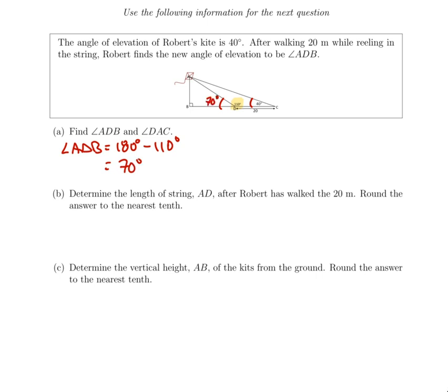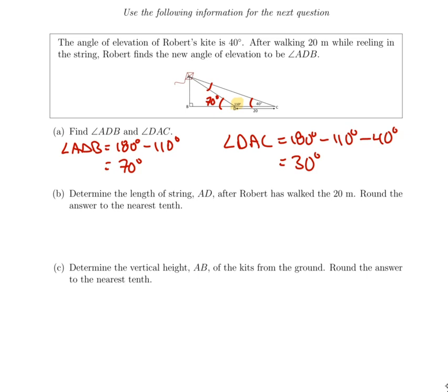Now, what is angle DAC? Well, DAC, similar sort of an argument here. The three angles inside that triangle, and that's obviously not a right angle triangle, will add to 180. So DAC will be 180 degrees minus 110 degrees minus 40 degrees. Okay? So it's going to be 180 degrees basically minus 150 degrees, which will give us 30 degrees right there.